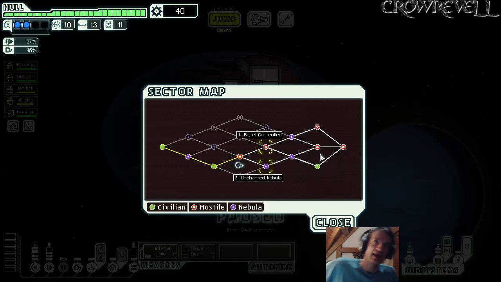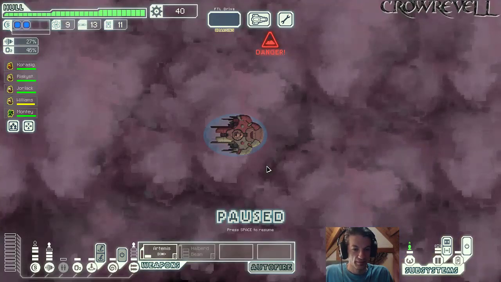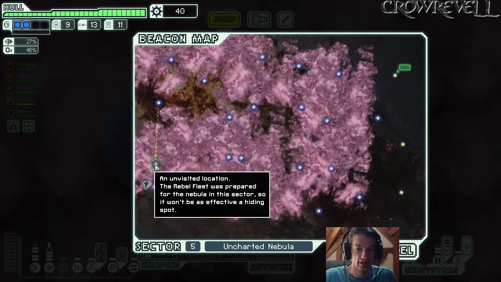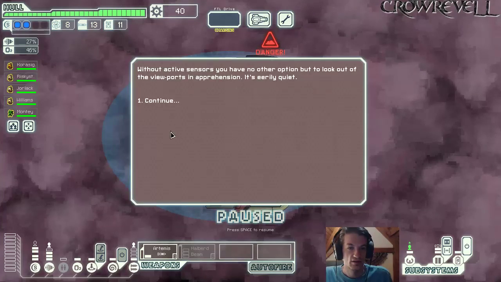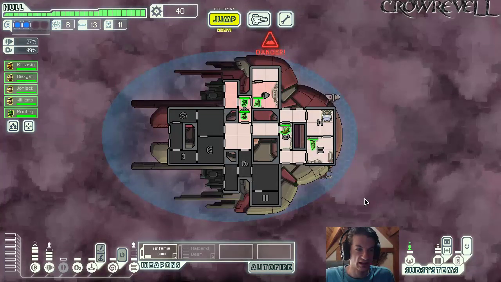Okay, next sector, rebel controlled or uncharted nebula. So rebel controlled or AI ships. And rebels and not many stores, uncharted nebula. I guess we go uncharted nebula. Okay, still need a store. I just don't, like, AI ships are gonna be pretty bad for us. I love it when the first jump is forced and I get nothing for it.